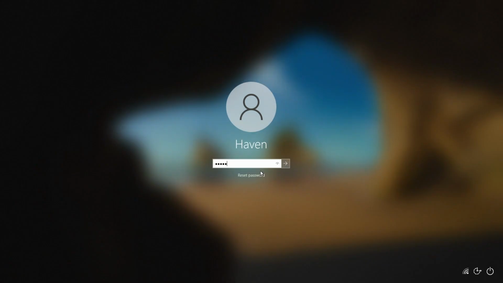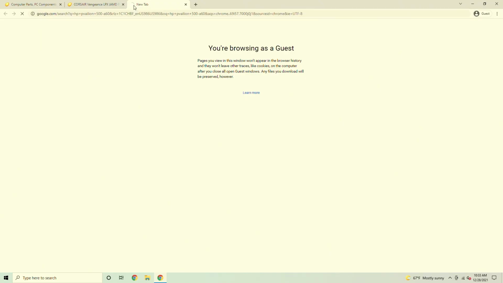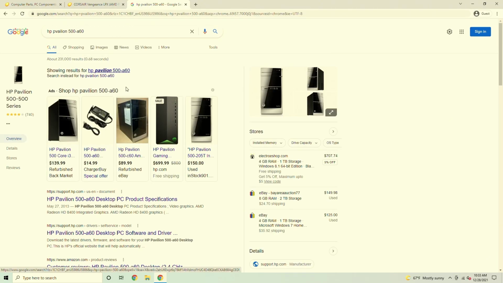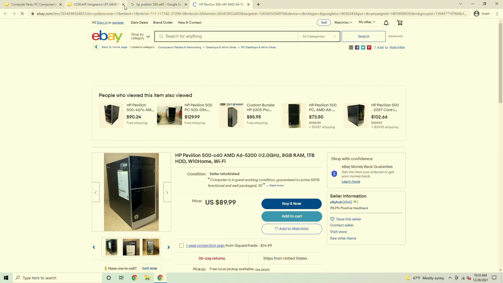Once into Windows, I went ahead and installed Google Chrome and decided to test out some web browsing. For the most part, it was pretty good. There were some times it was a little bit sluggish to load in a bunch of images or different elements on a web page, but it wasn't really too noticeable.